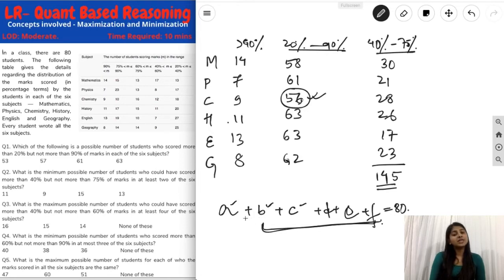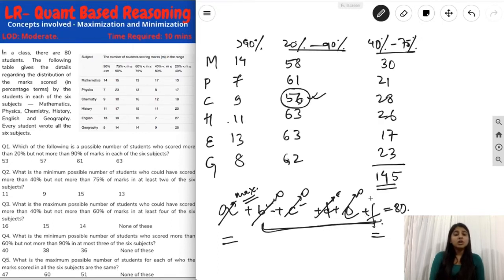So what we will do is let's take this as maximum. And now, to minimize this whole portion, to get the least number of students, you can put this as 0, 0, 0, 0, 0. So let only 2 kinds of students be there: one who have got in this range only in that subject, and the others who have got in all 6 subjects.